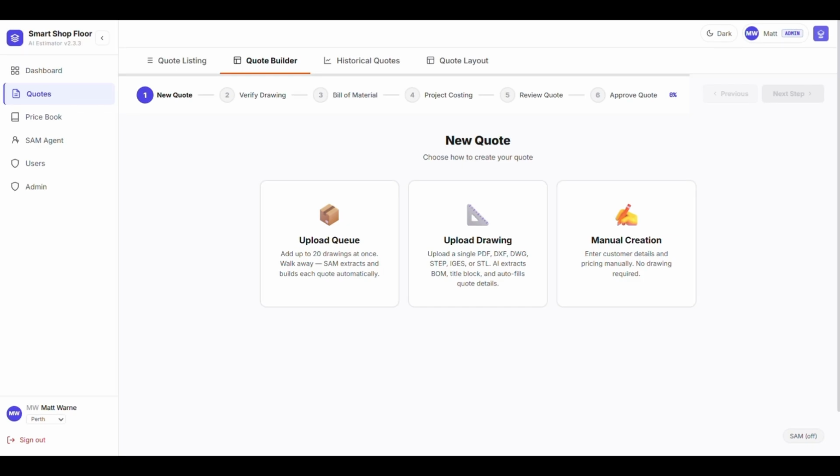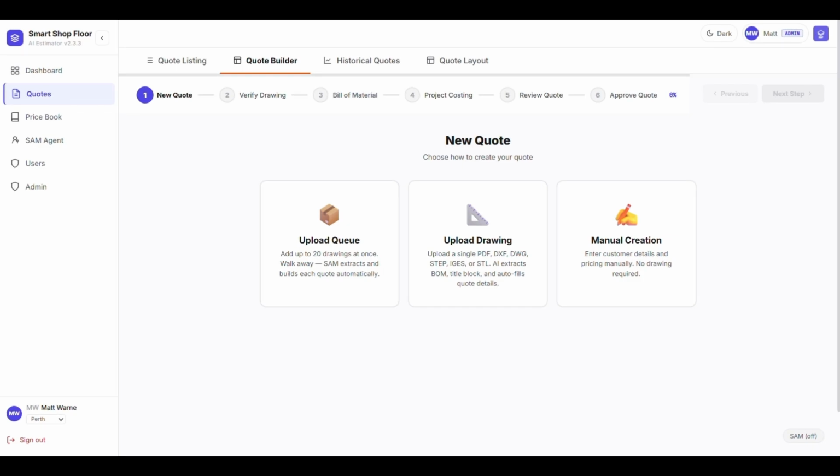Today I'm going to be walking you through our AI Estimator, a tool built to automate material and labor takeoffs for fabricators and machinists. If your estimators are losing hours working through basic takeoffs from quote requests, from customer drawings or in-house engineering, this is for you. AI Estimator cuts that manual effort by up to 80%. And I'll take you through a demo right now.